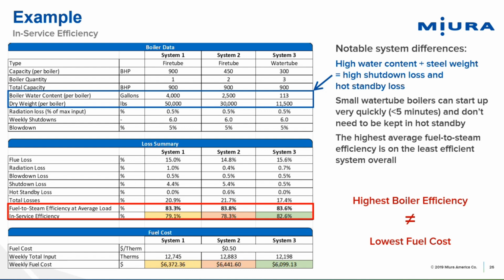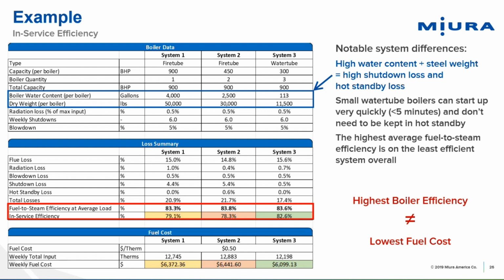Okay. All right, so here's the results. We're not going to go into all the details of how they're calculated, but let's look at some notable differences in each system. The biggest one that's noticeable right from the start is the small water tube boiler. It's very small, right? It's got very little water contained within the boiler. Its weight is a good bit lower. So because of that, we've got lower shutdown losses, lower standby losses for this system. The 2 bigger systems have much higher inherent shutdown losses and standby losses. So if you have a system that has those losses, then that's important to keep in mind.